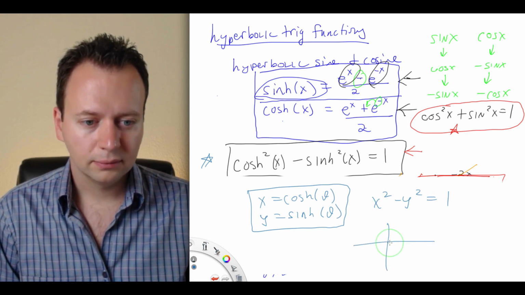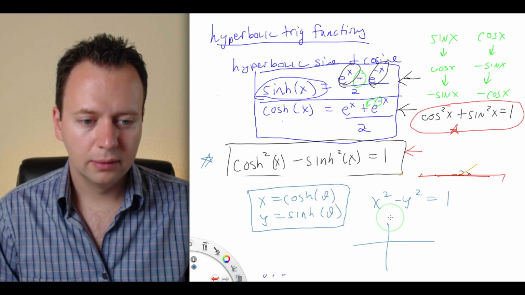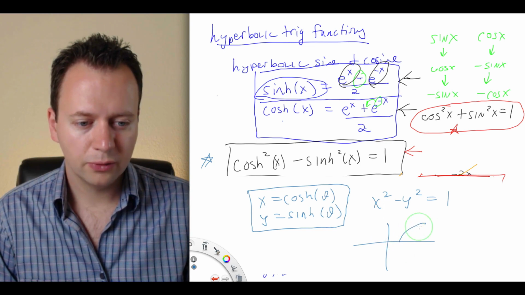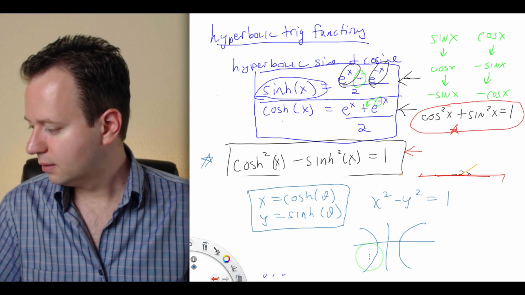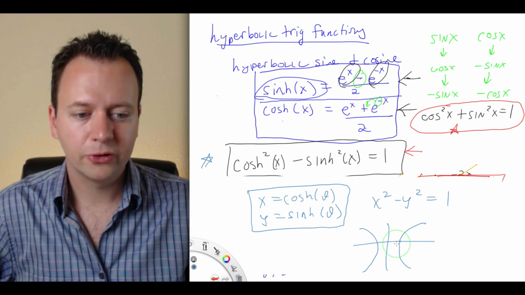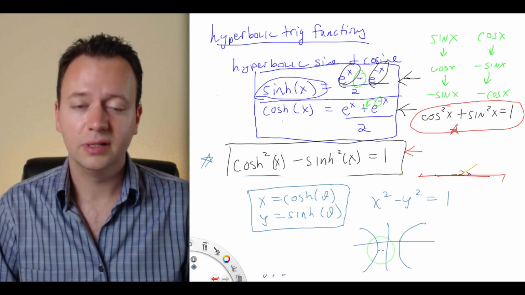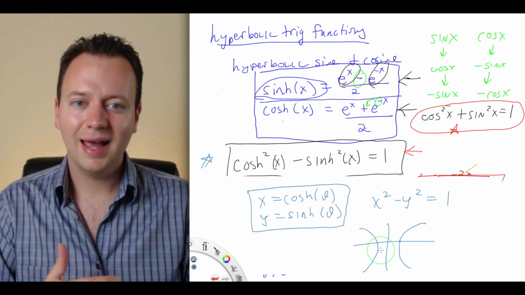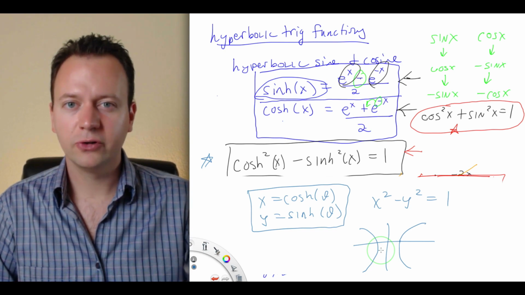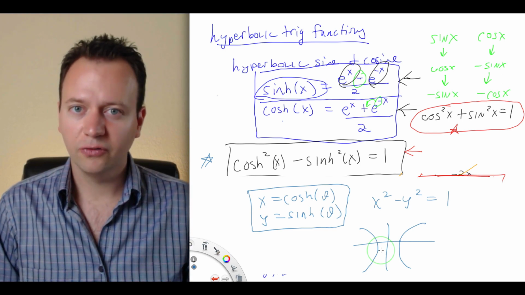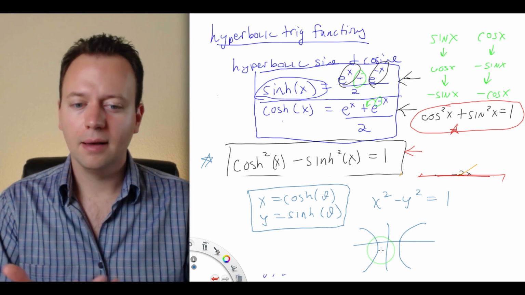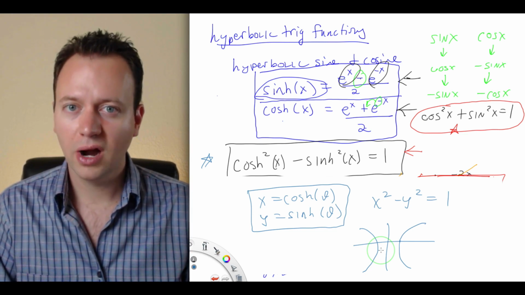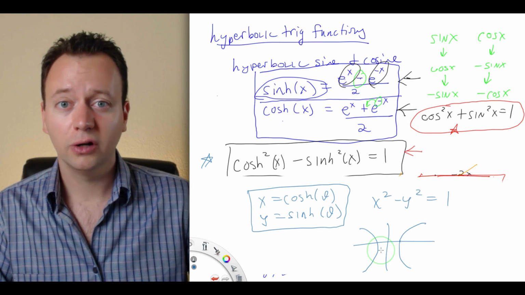So if x is equal to 0, I don't think there are any solutions. I think this hyperbola opens up this way. So this is just a parameterization of this hyperbola that opens up to the sides. So whereas sine and cosine can be used to parameterize a circle, the hyperbolic trig functions can be used to parameterize a hyperbola. So that's another analog between regular sine and cosine and the hyperbolic trig functions.